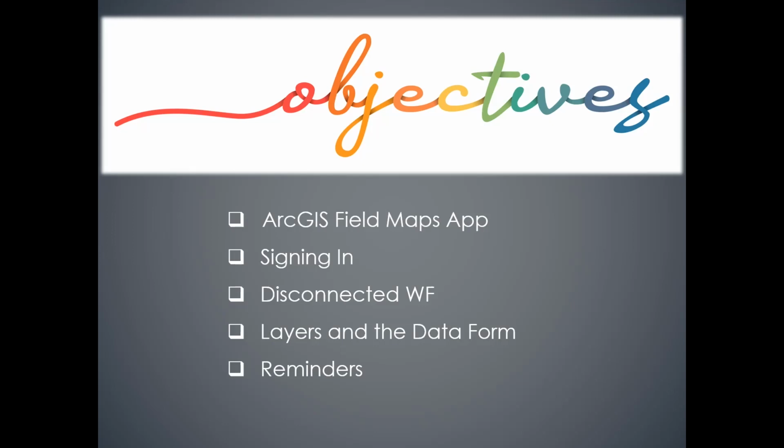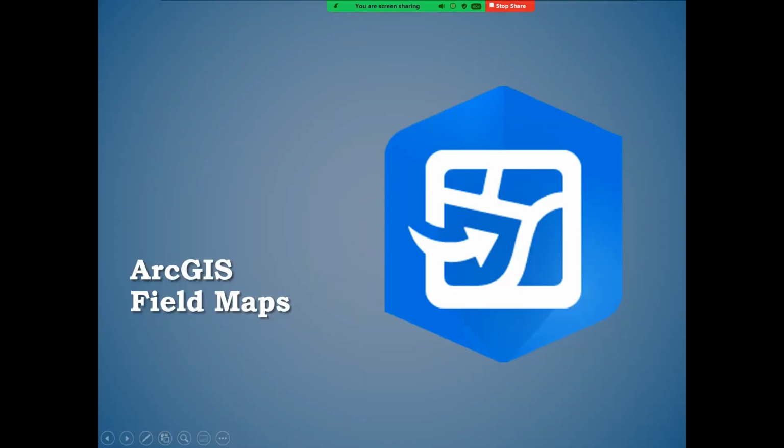We're going to go through the layers and the data form, or forms actually, as far as the Khapra Beetle app is configured, and we'll have a little list of reminders, which are like warnings, extra cautionary areas to be careful of. So that's what we're going to talk about.